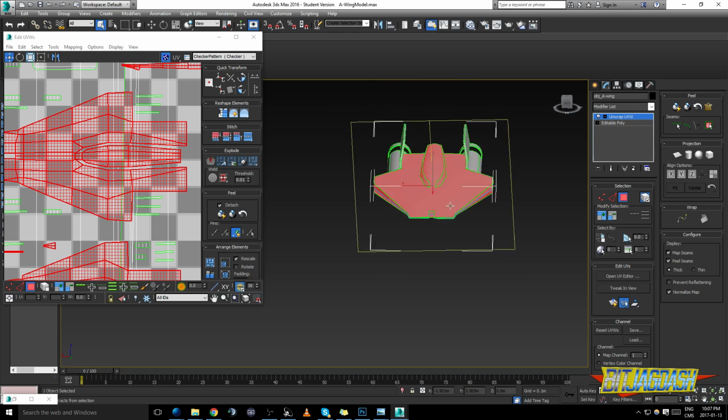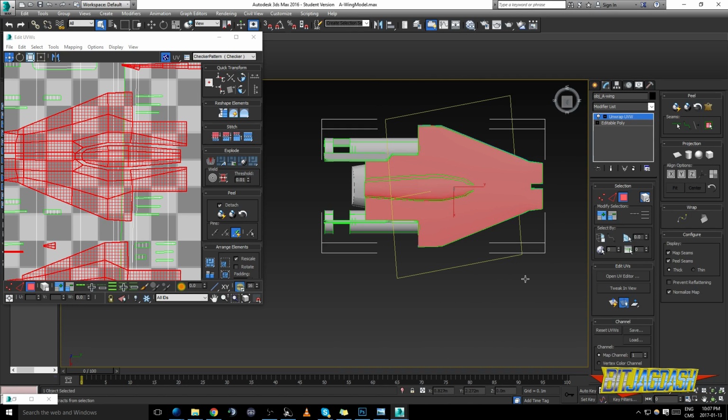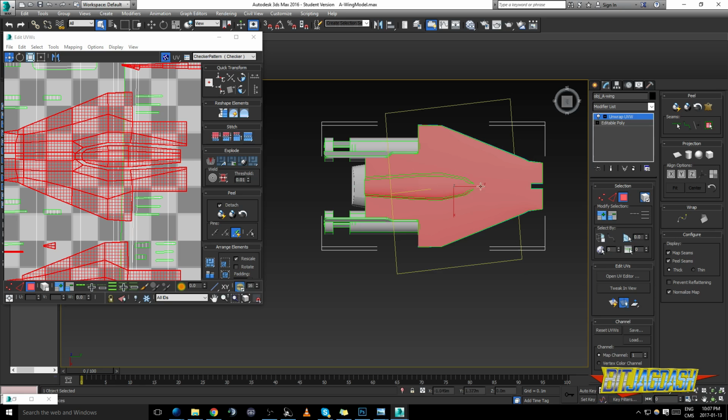Or like the Y, X, and Z, I think. We'll figure it out. Like, I'll show you. So these all have specific methods, right? So you've got a cylinder, spherical, and a box. So if you wanted to unwrap a sphere, you'd make a spherical map.